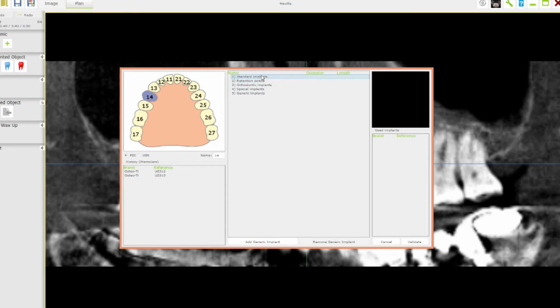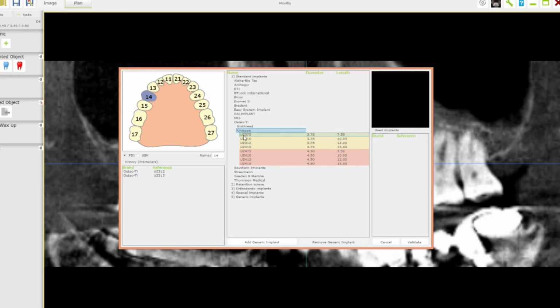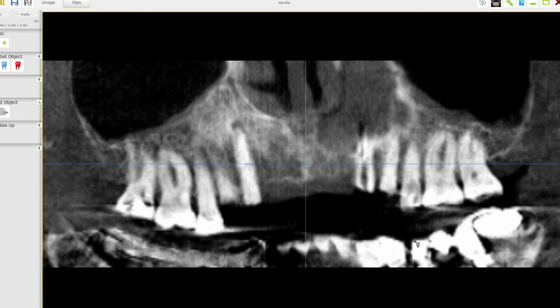We select this and then we look at our implant library, and in our implant library we have files or meshes of all the main implant systems, and we're going to be using the OsteoTie system, and I like to start on a 3.75 by 15, and I click on that, and here is a little three-dimensional picture of that implant. Now this has been generated from the engineering drawings, so it's an exact replica of the implant that we will be using to scale, and we can click on the validate button and we go back to that screen.